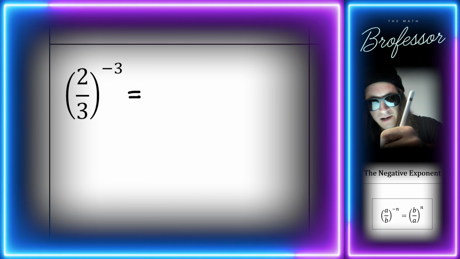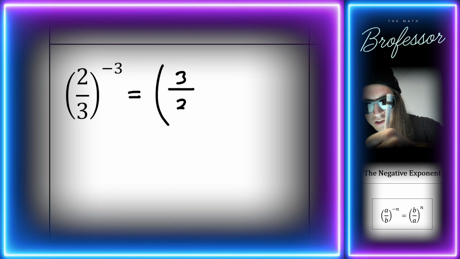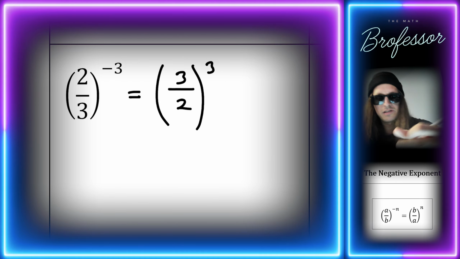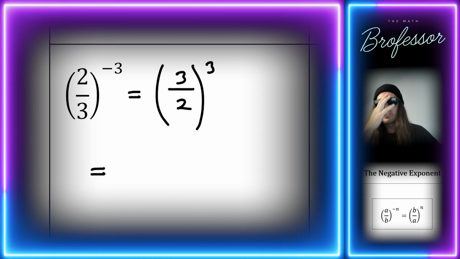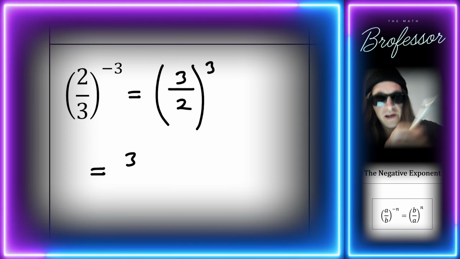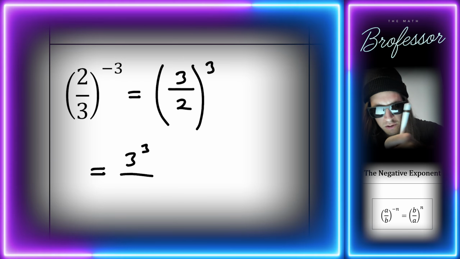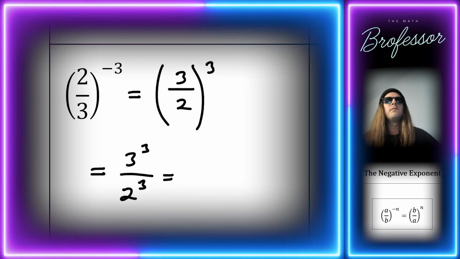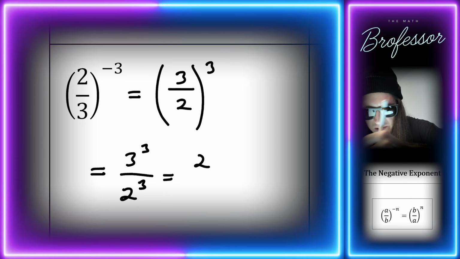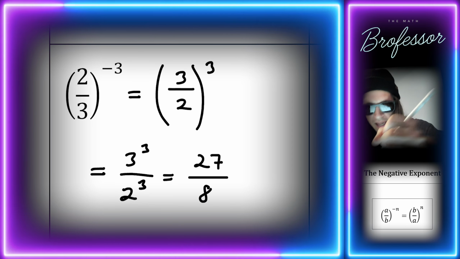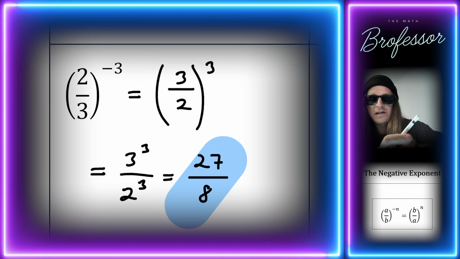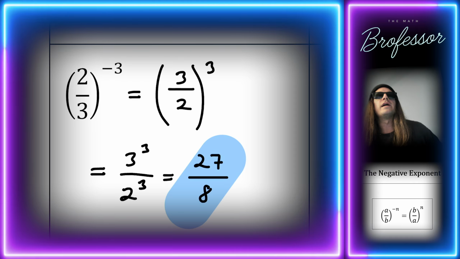So what I might do here is, because of the negative exponent on the outside, I would reciprocate the whole fraction. So the 2/3 becomes a 3 over 2, and that negative 3 exponent becomes a positive 3. I can then distribute that exponent like I did over a product, but you can also do it over a quotient. That's just a fancy word for division. So that would be 3 cubed over 2 cubed. Now, what is 3 cubed? What is 3 times 3 times 3? That is 27. And what is 2 times 2 times 2? That would be 8. So this simplifies completely to 27 over 8, 27 eighths.